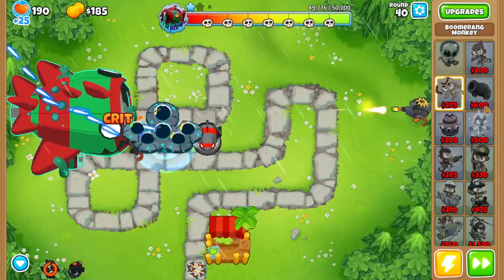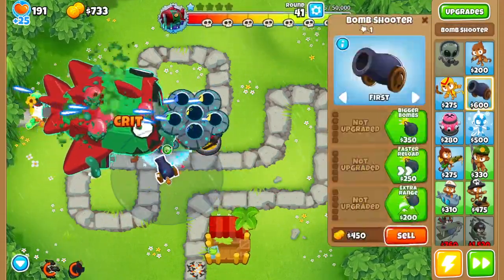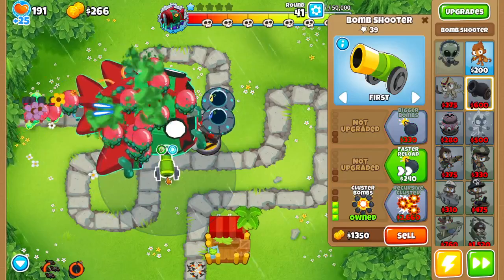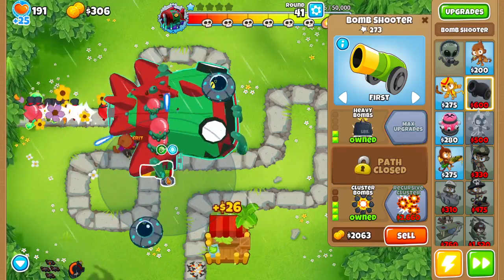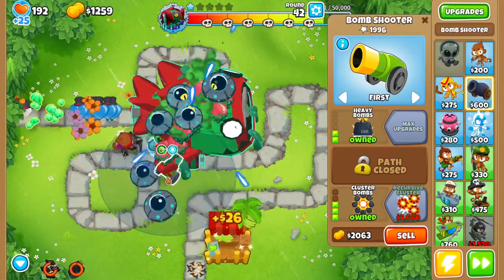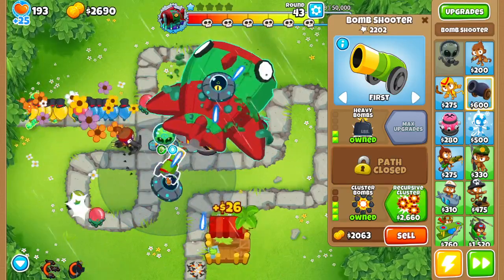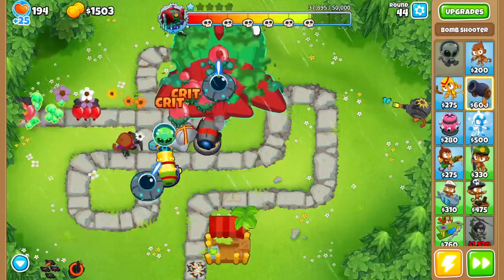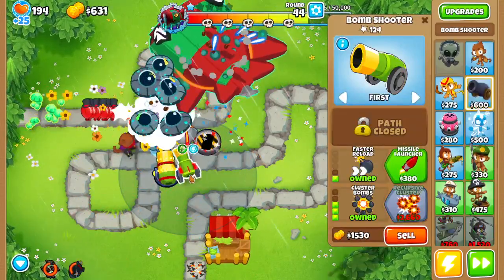Now we're going to keep spamming ability. We're going to put a bunch of recursive clusters at the end. It should deal with any escaping Bloons. I'll just keep spamming abilities. Please, please, please. Okay, we had enough this time. We're going to keep spamming the ability. Okay, first recursive cluster. We're going to get a second recursive cluster before sending out more Mob Assassins. I mean, putting down more Mob Assassins.